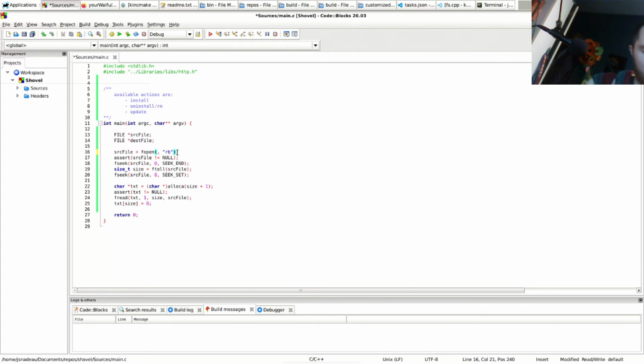I'm gonna try to search for JSON. Get the text and print.